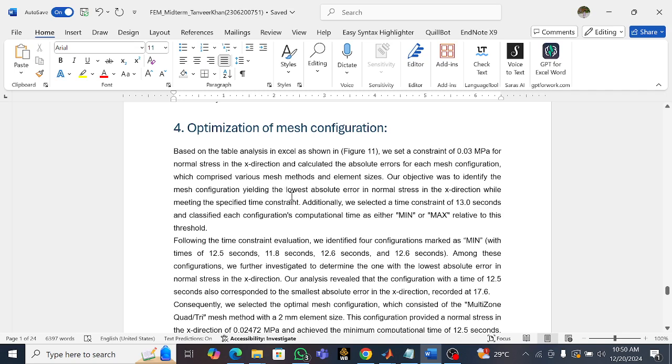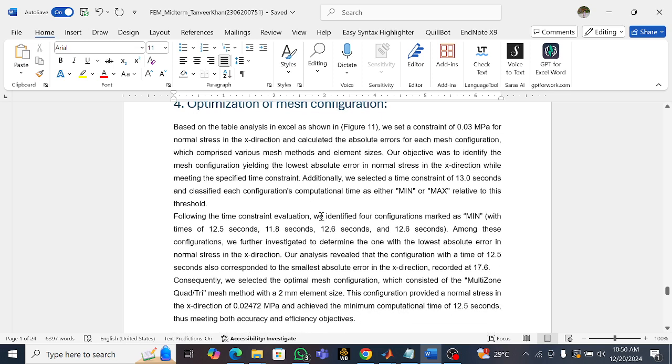Now we need to calculate the optimum combination of the input parameters that gives us the best result. We took the constraint 0.03 megapascal in the x direction for the stress to calculate the absolute errors for the configurations. In the same way, we chose 13 seconds as the threshold to classify the time as either minimum or maximum.